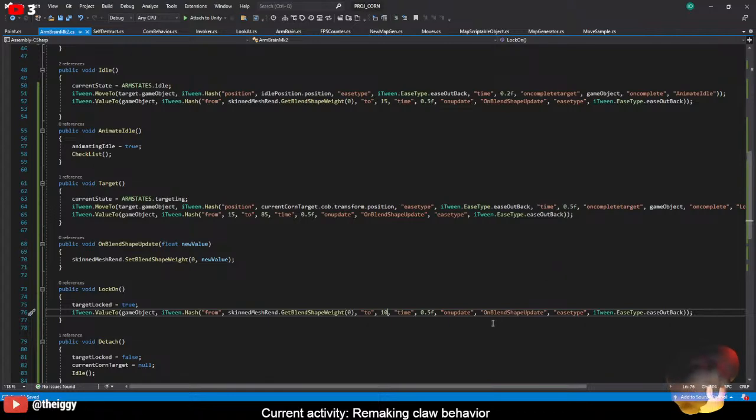To 5 in like 0.5 seconds. So it's gonna like nyack. See? Right away it already does the thing.